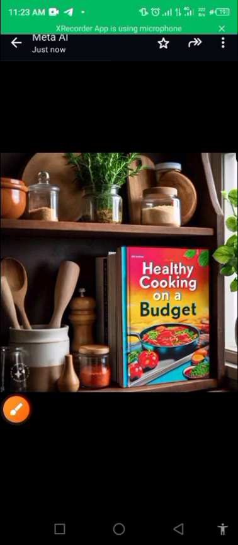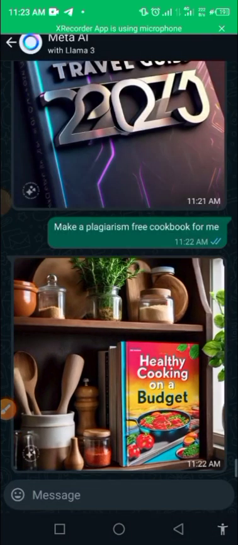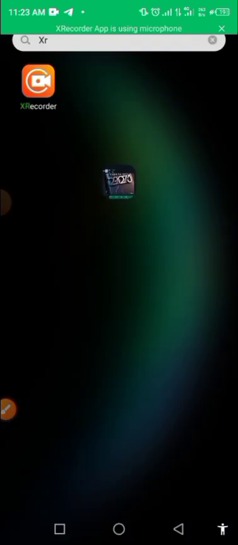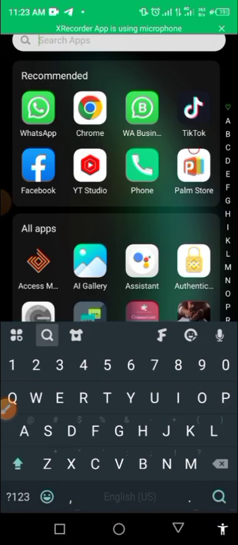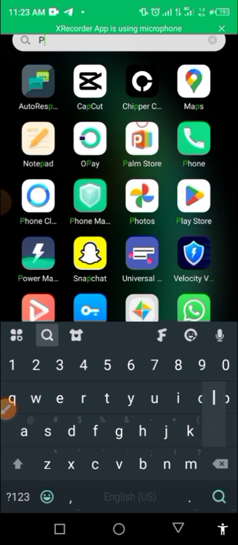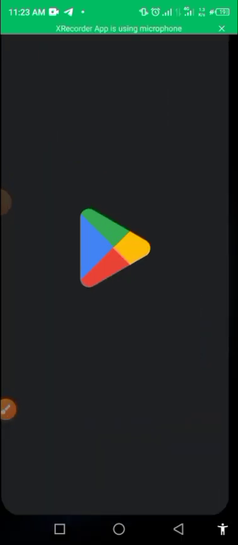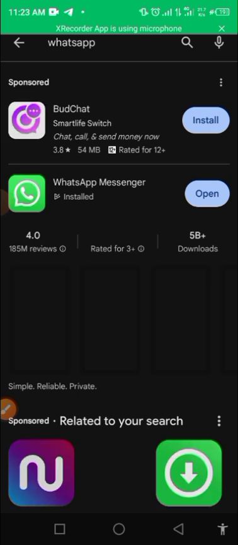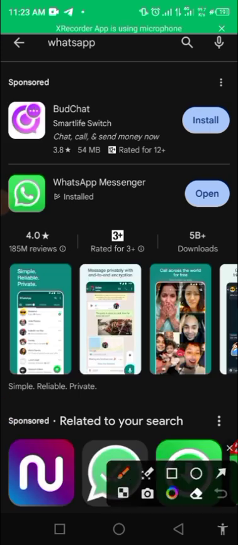Now you know that Meta has its own AI. How do you get it? Some said you can go and download an app. Some say there are some add-ons. No. All you have to do is go to your Play Store, or whether it's Apple Store you're using, just go there and search for WhatsApp. Then when your WhatsApp comes, ensure you use this word called update.